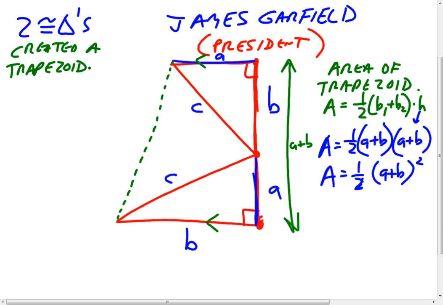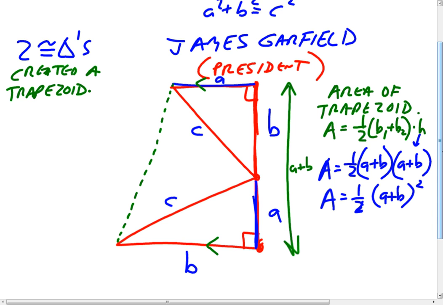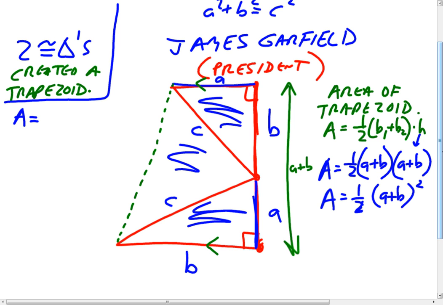So we'll leave that alone for a second. Leave that off to the side. Then he took a look at the area again. He decided, well, the area of this is really this area plus this area plus this area. So he decided to take a look at what it looked like in terms of the three triangles.